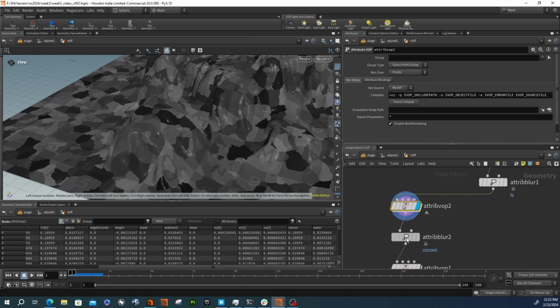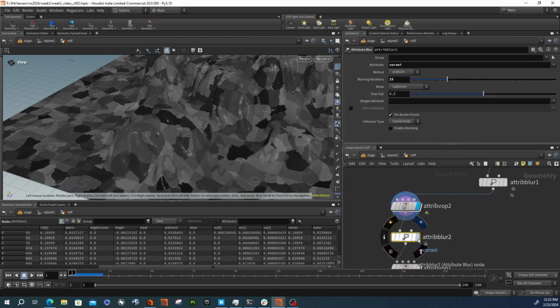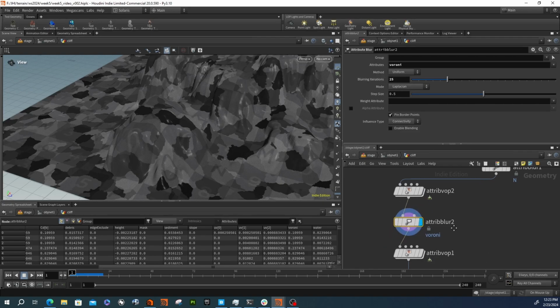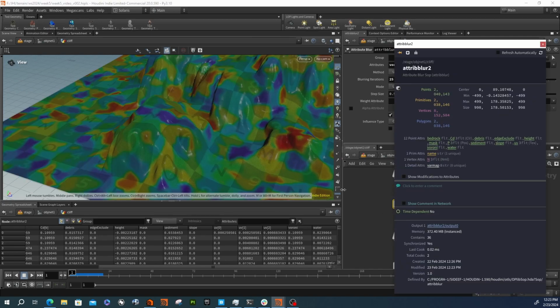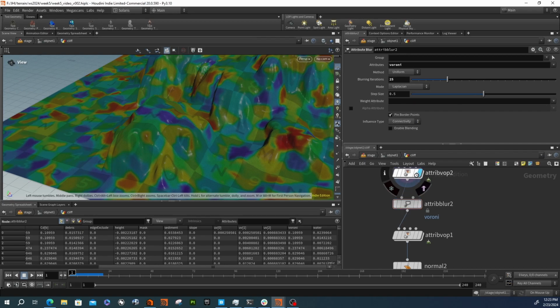The reason for that is now I can take my Voronoi attribute and, using an attribute blur, blur it so I can soften it. So if we look at this Voronoi, you can see that it went from being this hard cell pattern to now being softer. There are different times that I'll be using one or the other, and that's why I stashed it in the color as well.